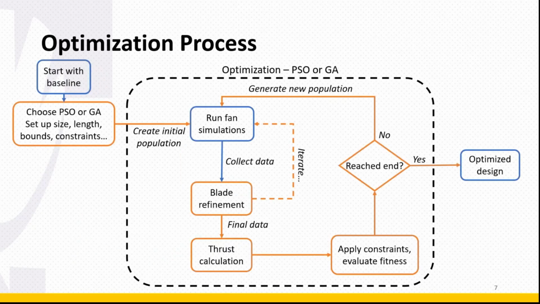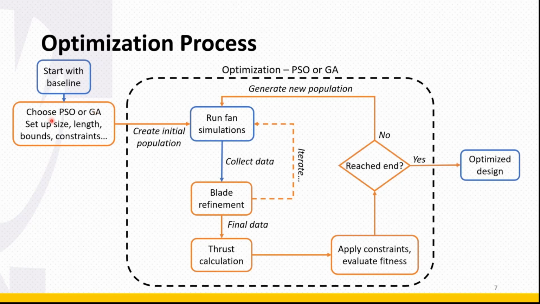So here's a more detailed flow chart of my optimization process. So you get the laser pointer. So we start up here with the baseline design within AxSTREAM in this blue box. And then we move on to the orange box in MATLAB, where we either set up if we want a particle swarm or genetic algorithm optimization scheme.